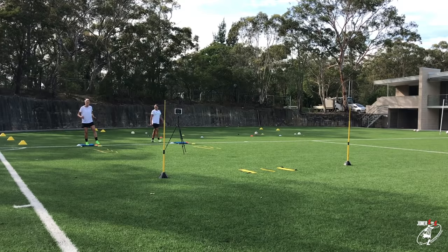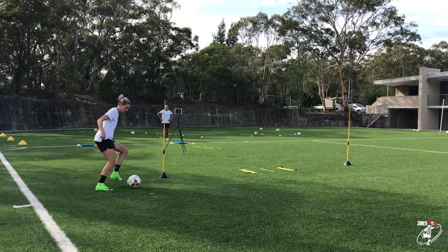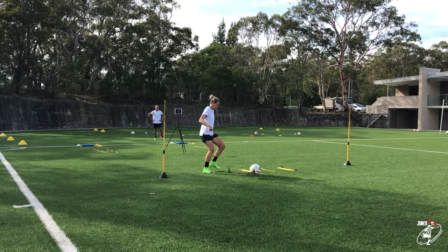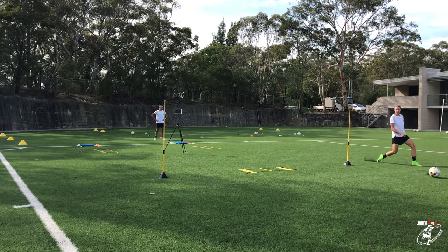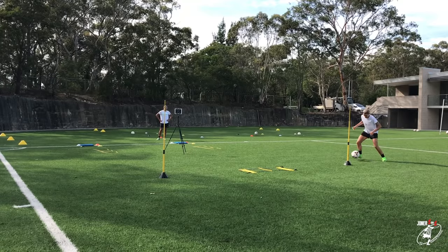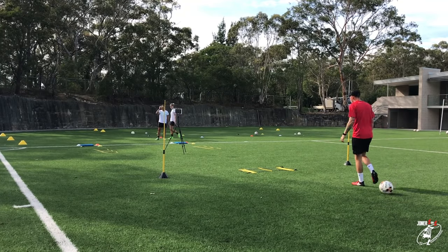Yellow. Orange. Black. White. Play. Slow it up. Check. Call that number for me. Two. Good. Quick feet. Scan again. Three. What's that then? Touch across. Good. Scan again. Touch across, away, quality, and we're going to move on.